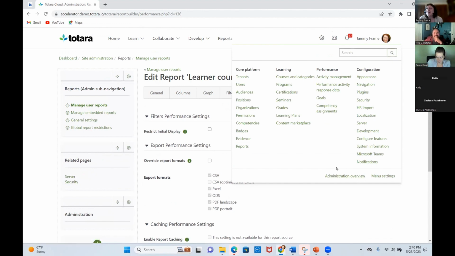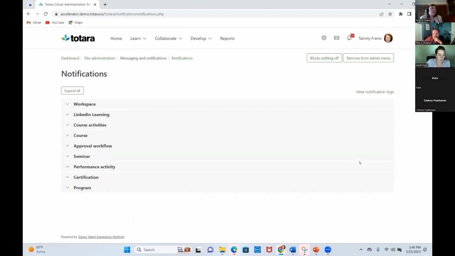Right. I want to go to the notification center, maybe one of my second favorite things in Totara from an admin perspective. So we did the Report Builder. As I was saying before, all of the notifications for systems are so conveniently put in one place. We don't have to hunt and peck around them. And like everything else, we can configure it, and we'll show you how. You can also see the logs. So if you made a mistake and something went out, you can see who it went out to at least.